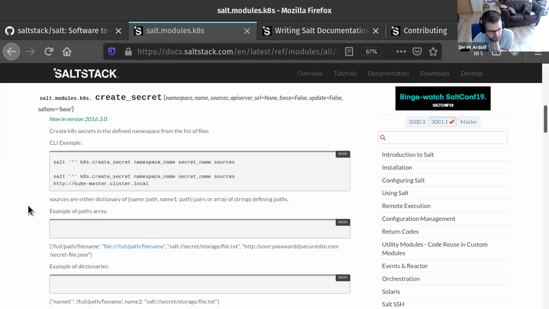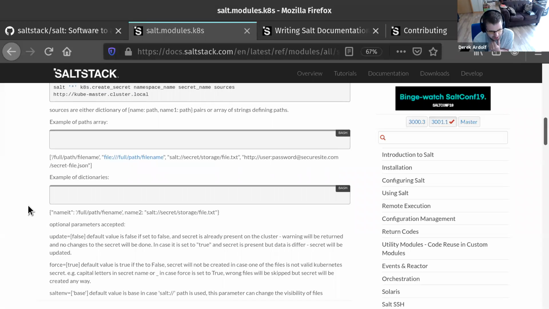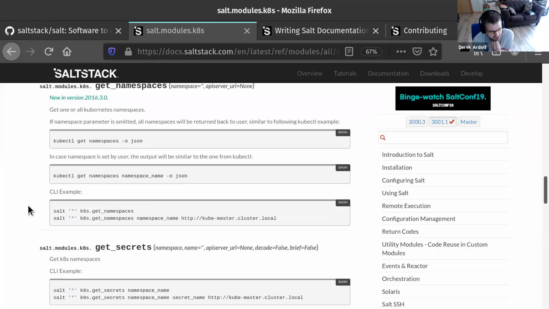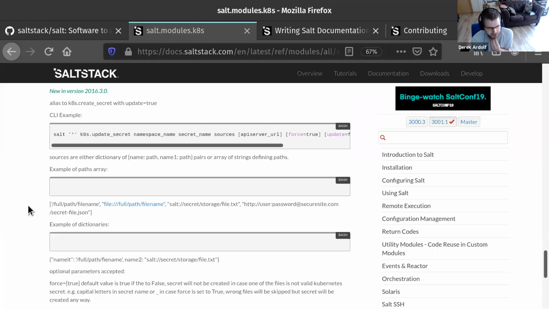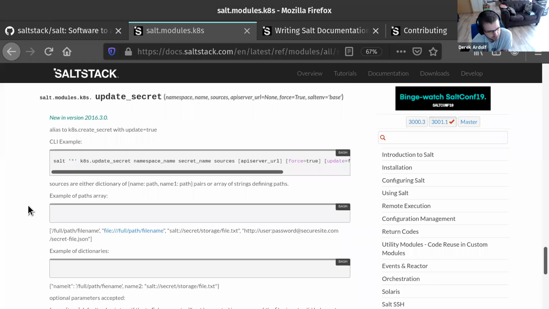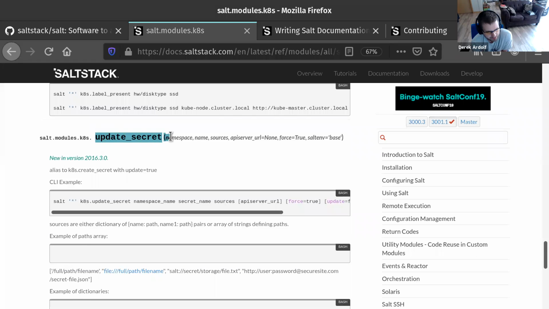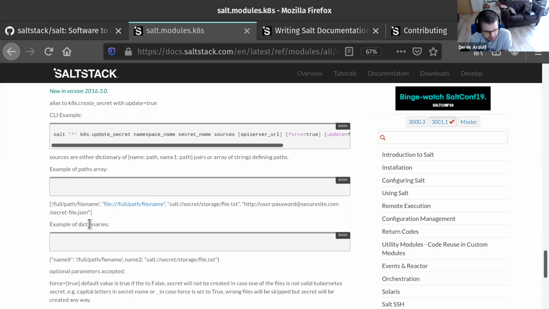Looking at the rest of the page, to see if there are maybe some other weird formatting problems, you could see what looks like someone, when they were in the midst of creating their functions for update and create secret in this Kubernetes execution module, wanted to copy and paste their examples to make it easy. But it looks like they copy and pasted the incorrect formatting of the examples. So, hey, that looks weird, that looks strange, and we'd want to open an issue for this.